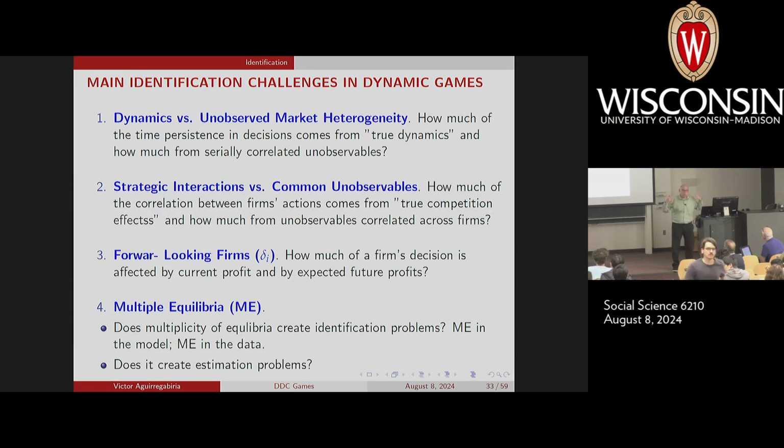One will be there is a true causal effect of past investment decisions on today's profit. Because you have invested in the past, you have built some knowledge capital that makes the marginal profit of investing today larger than if you had not invested. There is some form of dynamic complementarity between past investment and today's investment. And this is basically the true causal effect of the past on the present. And there will be some structural parameters in the model that capture this strategic complementarity between the past investment decision and the current investment decision. And this is a way of explaining the data, and very interesting in principle.